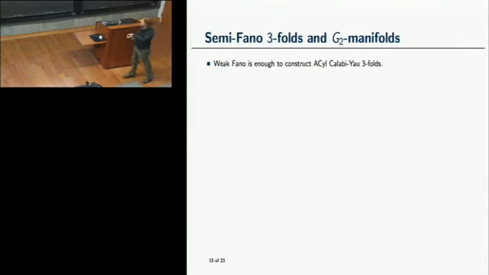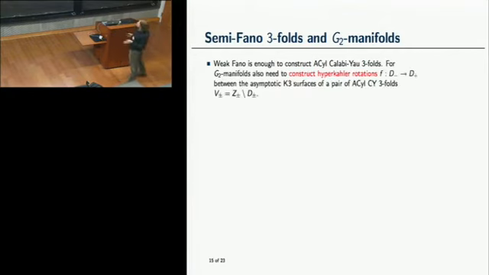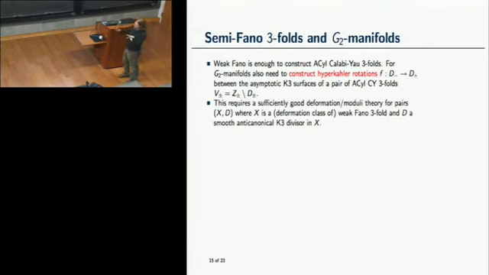So to summarize, weak Fano is already enough to construct asymptotically cylindrical Calabi-Yaus, but to get G2 manifolds, we need to be able to do more. We need to do this matching. So to do the matching, we have to do this hyperkähler rotation. And I can only sort of explain sketchily what goes on here. But roughly, we will need to understand, as Claude was suggesting, what sorts of K3s arise as we vary the degrees of freedom we have available to us. So we certainly get to vary the choice of the original divisor, and we get to choose the weak Fano within its deformation class. And then we want to know what kinds of K3s we see.